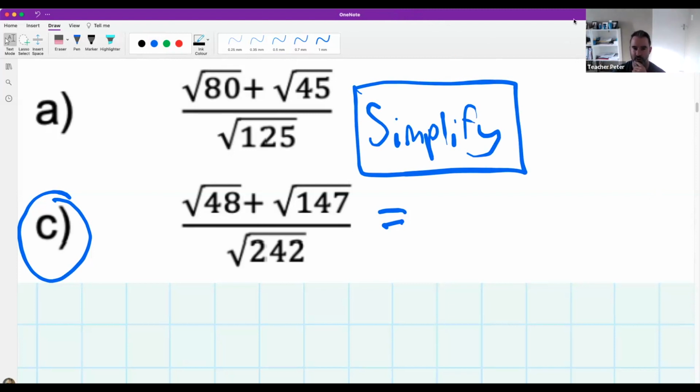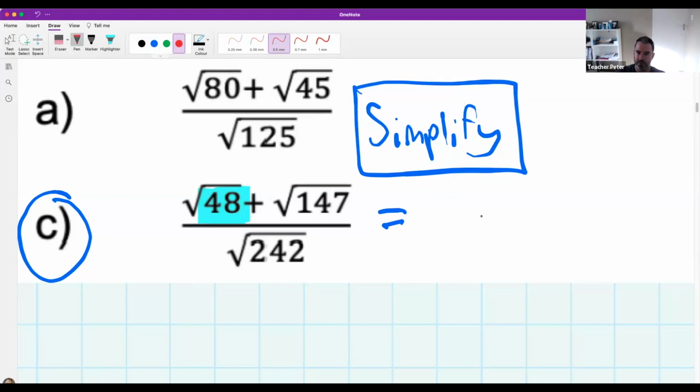Factors. You're on it, Amelia. So we're going to break down 48, but we can choose different combinations. We could use 12 and 4. Actually, we could use 16 and 3, and both of those have squares in them. So that's kind of helpful. And I'm remembering from the last lesson how having squares is normally a good idea. So should I use 4 and 12, or should I use 3 and 16? It's actually a choice.